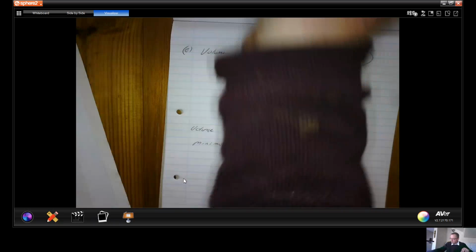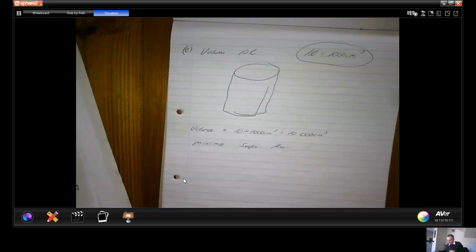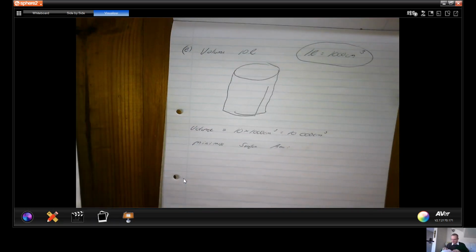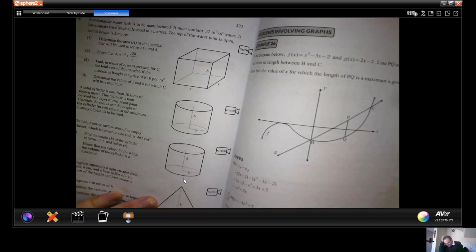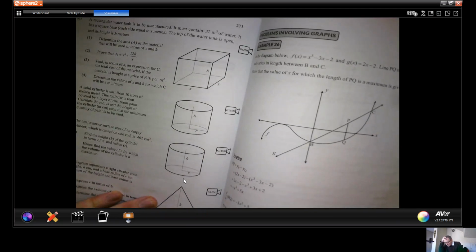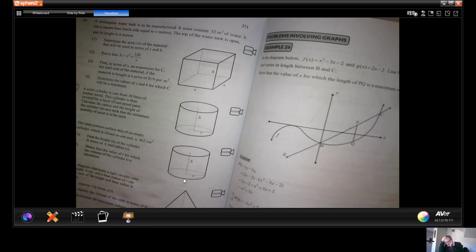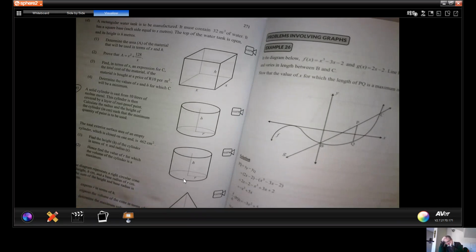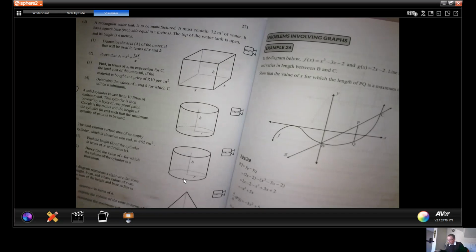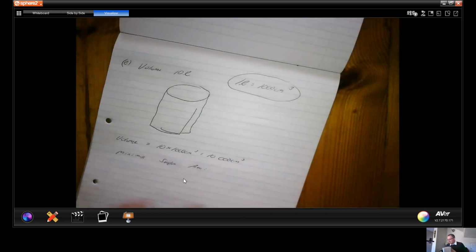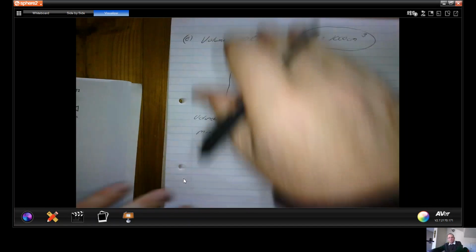Okay, right. Then I'm going to skip D. You can try that by yourself, and let's have a look at E. And E says, a solid cylinder is cast from 10 liters of molten metal. The cylinder is then covered by a layer of rust-proof paint. Calculate the radius and the height of the cylinder in centimeters such that the minimum quantity of paint is to be used. So you've got a solid cylinder, you're painting the darn thing.